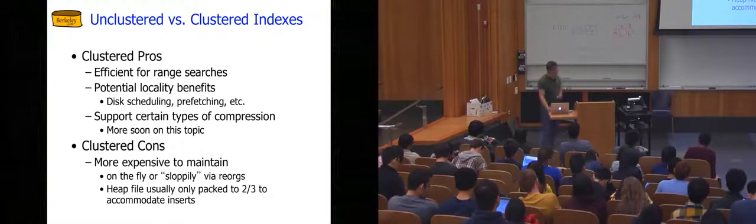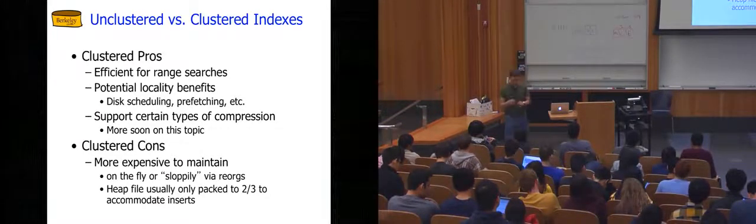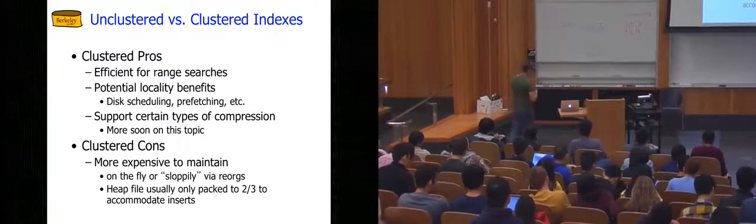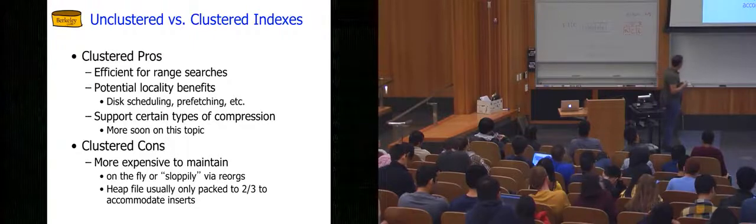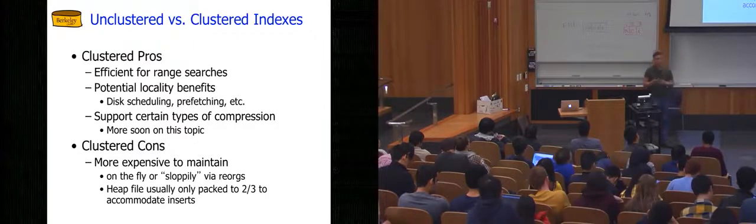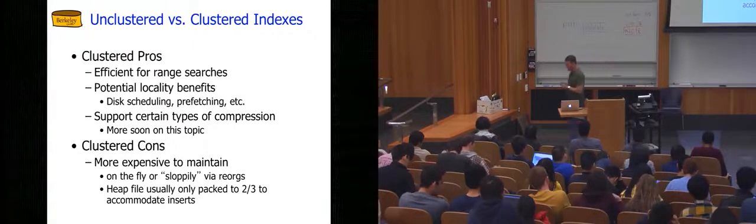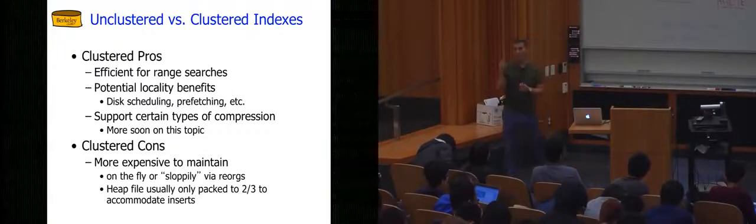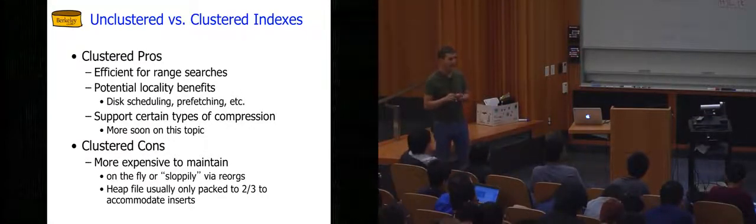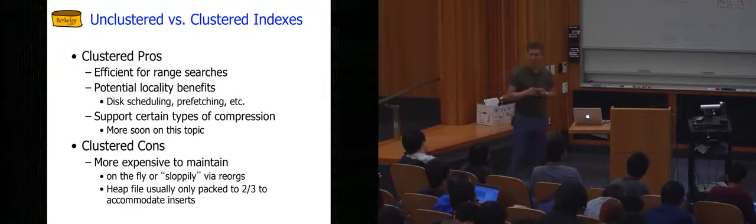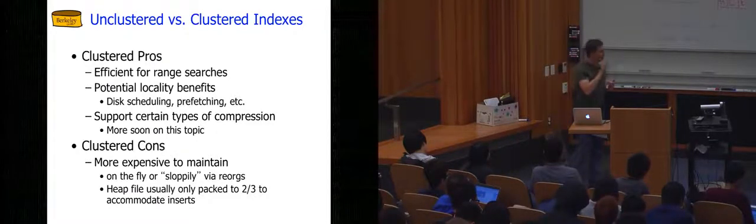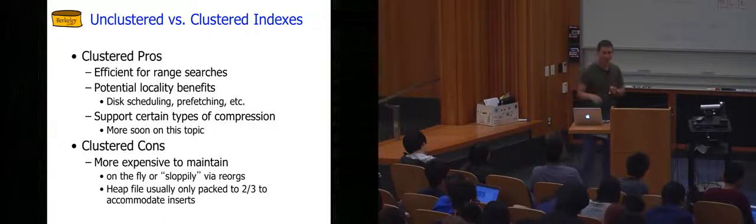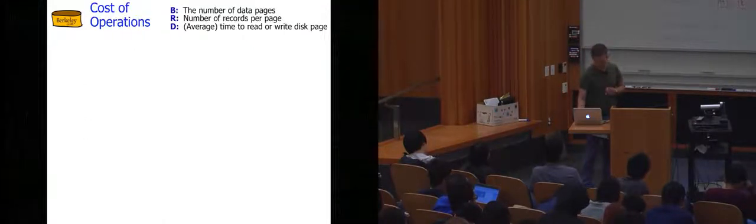Cons of clustering, well, obviously you have to maintain it. So periodically you have to go around and resort this thing if you want it to stay clustered. So you can do it on the fly, or you can maybe have a background reorganization thing. Generally speaking, you leave some space in the heap file to soak up some inserts. And on average, with a typical workload of inserts and deletes to a file, you'll find that heap files are about 2/3 full. This is something that's been studied in the literature. It's just one of those statistical facts. I can't remember the reasoning for it. But you can make a wet finger assumption that your heap file is about 2/3 packed. All right, it's 1/3 free space.